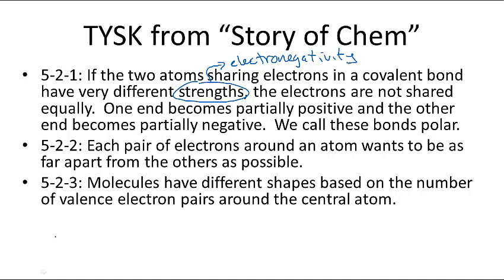Each pair of electrons around an atom wants to be as far apart from the others as possible. So we know that single electrons want to be as far away from each other, but we're going to be thinking in terms of pairs, and with that, the key idea of repulsion. Go back to our fundamentals, right? Coulomb's law, we can talk about the strength of attraction and repulsion, and we know that like charges repel.